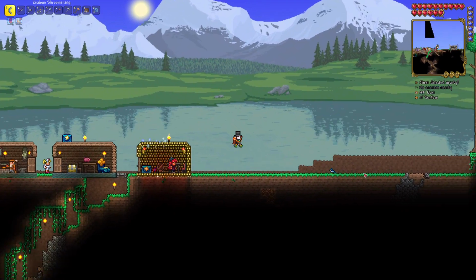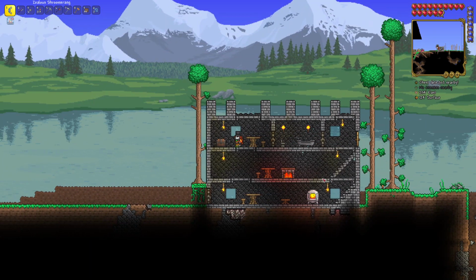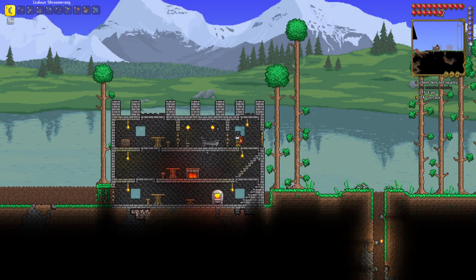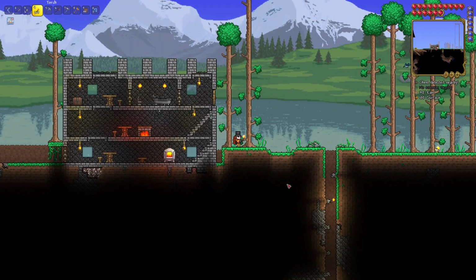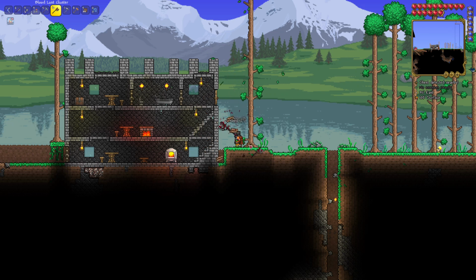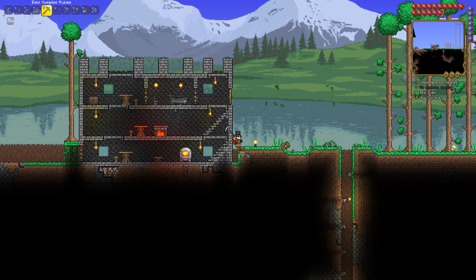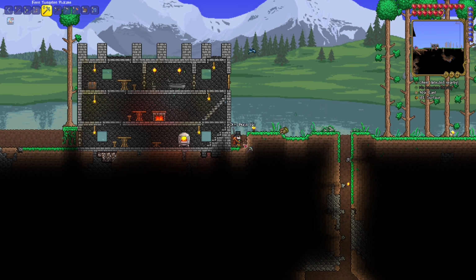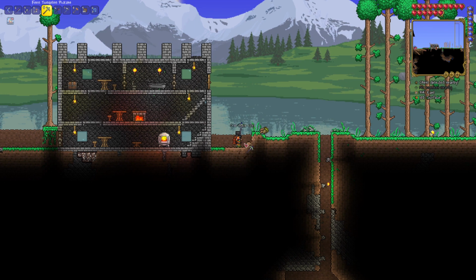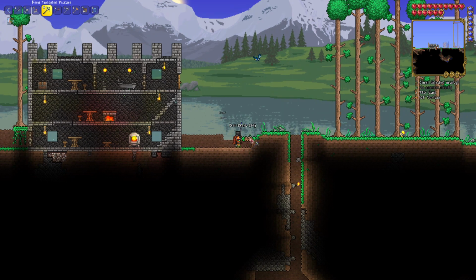We're gonna go look at the castle, which I think looks really nice. Now I kind of wanna fix up this area a little bit more. Gotta get rid of the trees first. And then we dig. And we got our torch back. That beautiful bird.